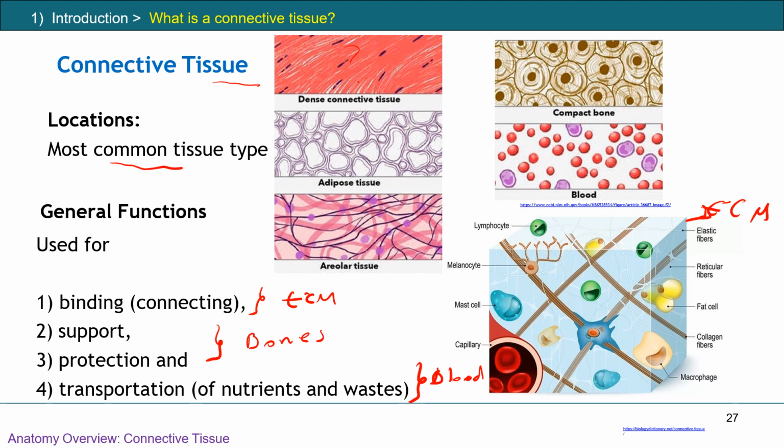For example, the adipose tissue here is very important for energy storage and release. So if you get fat, like me, it means you have a lot of energy stored in that place. In case you need energy, it will be there. In addition to that, we have other types of connective tissues like the cartilage that we will talk about later. Let me write it here.